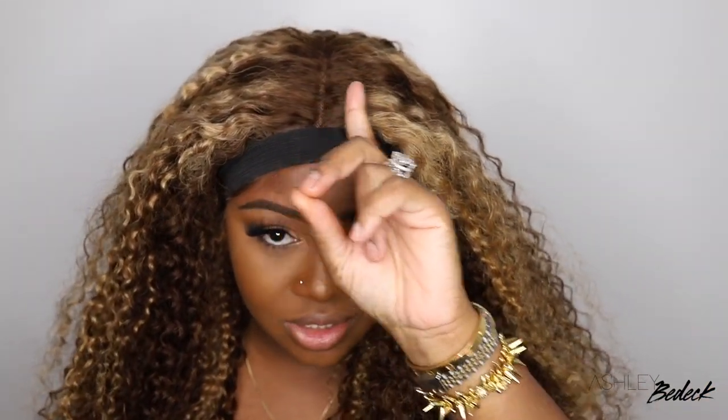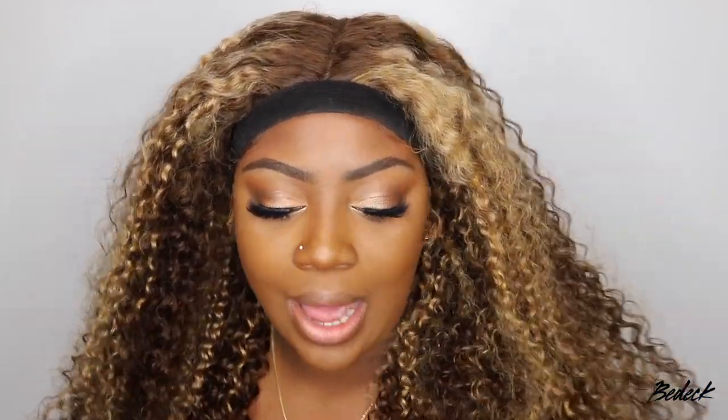My wig is installed — the glue is set. Excuse my crazy kids in the background! Look how beautiful it's looking against my complexion — I'm super excited about this one. I'm going to add a little bit of heat around the hairline to step out the parting, which came a little off-centered. I also have an elastic band around the hairline to help it set. One thing I forgot: when dealing with textured or color-processed curly hair, it's not going to lay like you want it to.